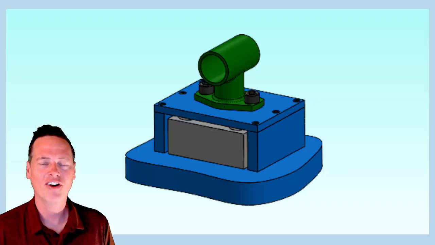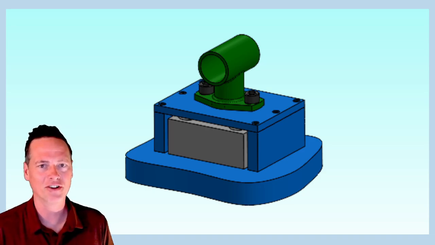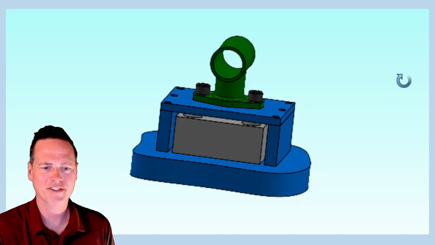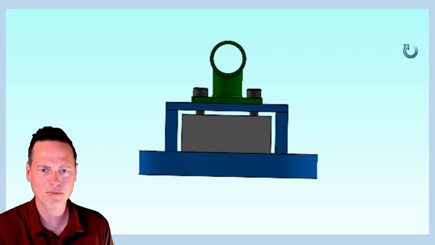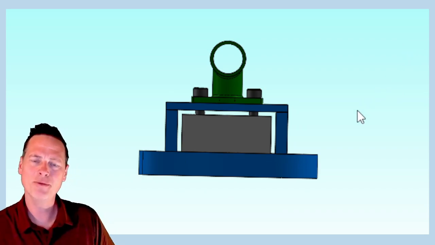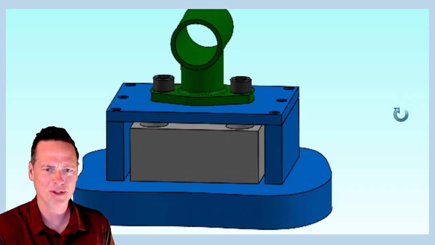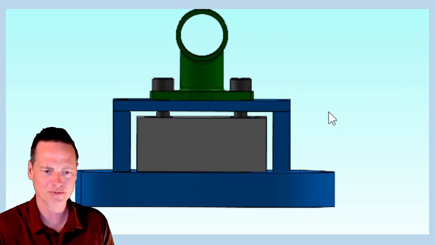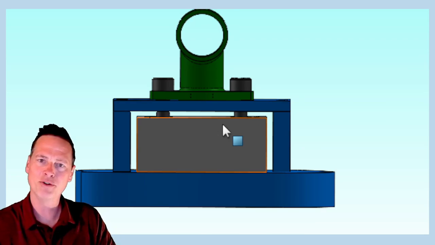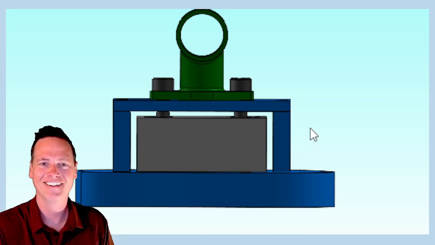That would have been the right callout if the assembly was like this, a little weird. What's happening here is that the gray part attaches to the blue part, but then some other elements of the blue part kind of bridge over, and then the green part sits on top of the bridge, and some longer screws must go all the way through the blue bridge and into the gray part.